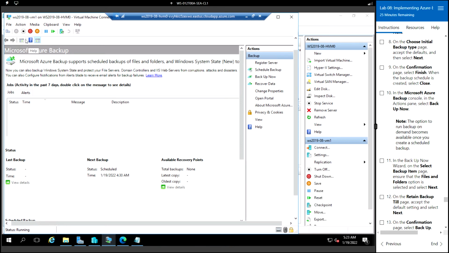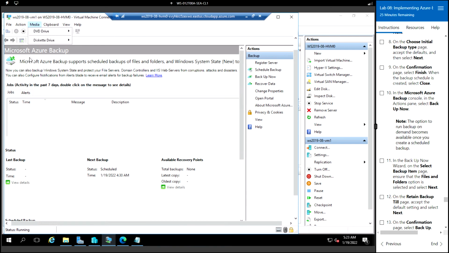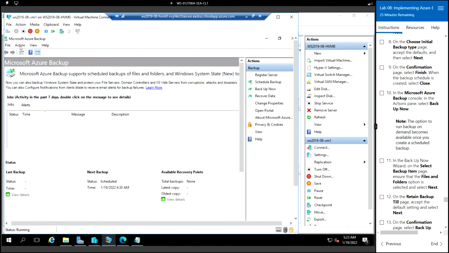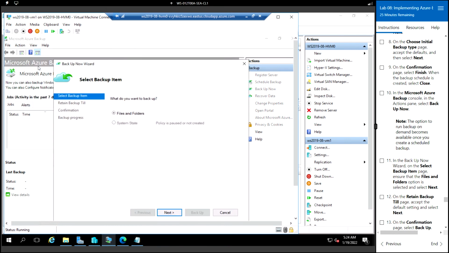Back to the Microsoft Azure Backup, click on Action and click on Back Up Now.